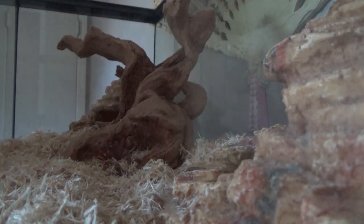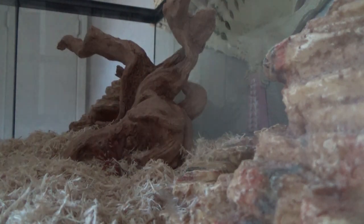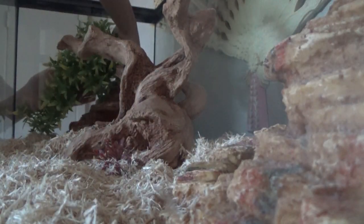I have the two hides on opposite sides of the tank, and then I'm putting in some desert-y terrarium-type decorations. Since he is a western hognose, I wanted to give it that desert-western, red-rocky feel. In my opinion it's way more aesthetically pleasing than shoving a bunch of rainforest decorations in there — I feel like reptiles should have an enclosure that kind of resembles where they're from. I stuck in some fake plants, a water dish, and some rocks, though I moved the rocks around quite a bit and ended up taking one out.